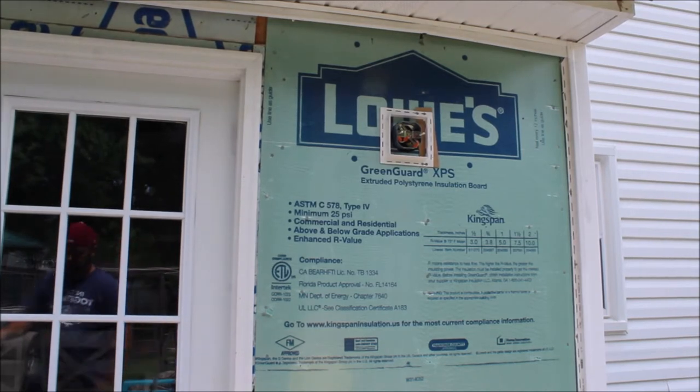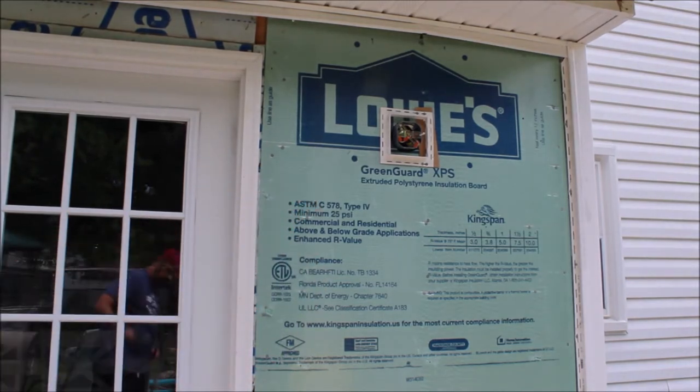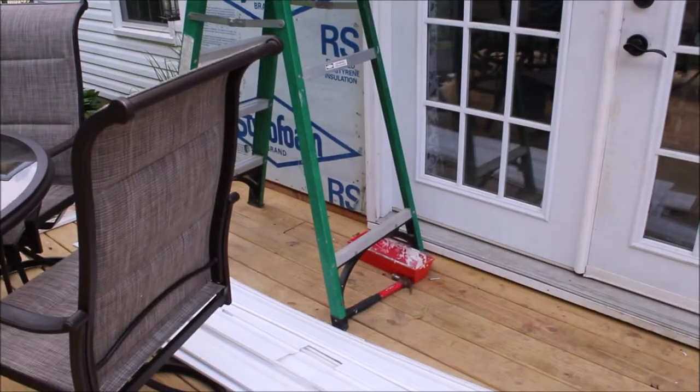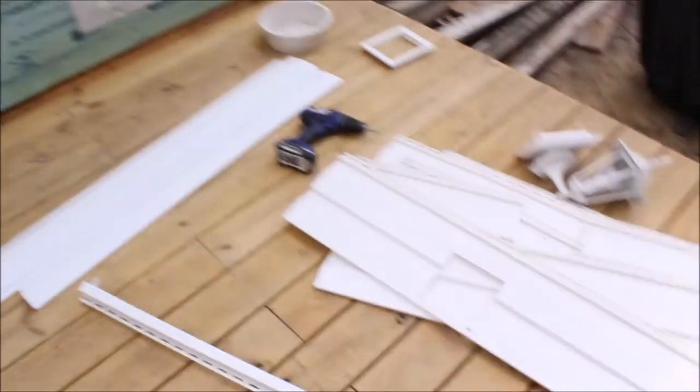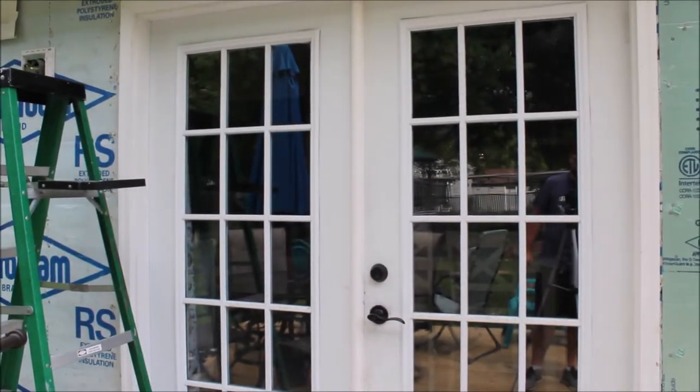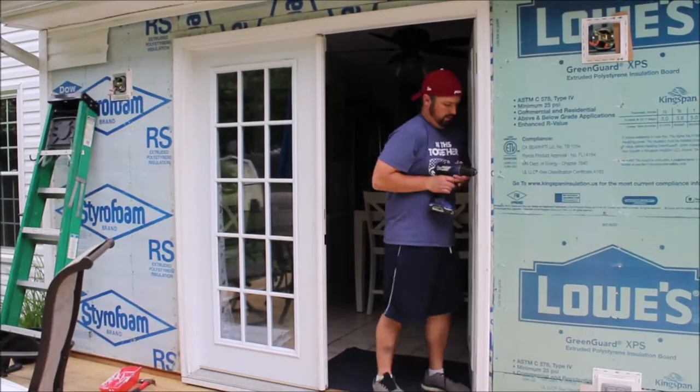And a couple more things. I use two tools when I'm removing siding. I use the siding remover, and I use a pry bar. The siding remover starts to pull underneath it, and the pry bar is just so I can pull the rest of it away. Down below, I use an old spackling tray, and I'm just throwing all my nails in there. That way I know where they're at and I can reuse them later for when we reattach the rest of our siding. So I'm going to go ahead and start to take off the old door now.